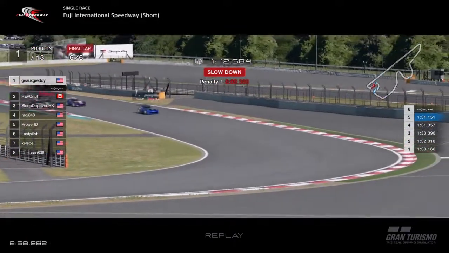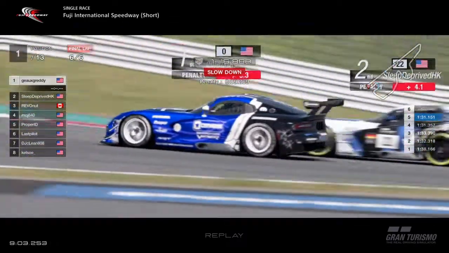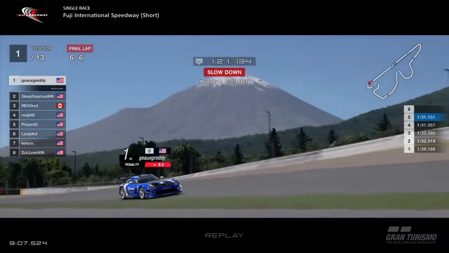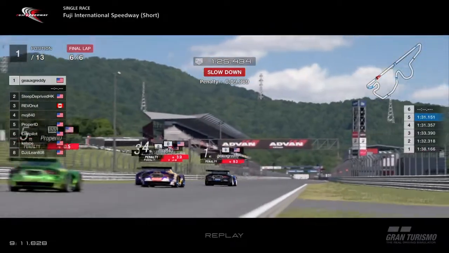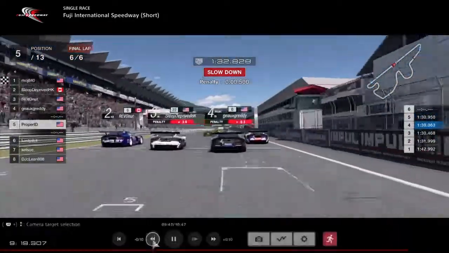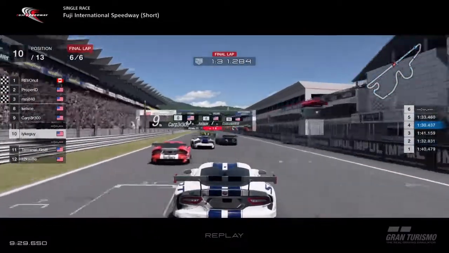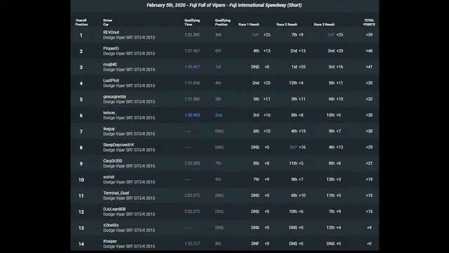SleepDeprived goes quite wide through there as it looks like he gives REVOnut an opportunity to make a pass, but him and Geauxgreddy a little wide coming through Panasonic corner. SleepDeprivedHK stays on the inside. Geauxgreddy tucks it back onto the track out in first, but they've all got the run on him. Geauxgreddy's in first, but it does not look like for long as REVOnut, ProperID, Moj 840, SleepDeprived come across the line. In 7th, 8th, and 9th, we got DJ Clean, Khaiper, and Iykeguy, Kelsoe, and then Terminal Goat. What an ending to the race.